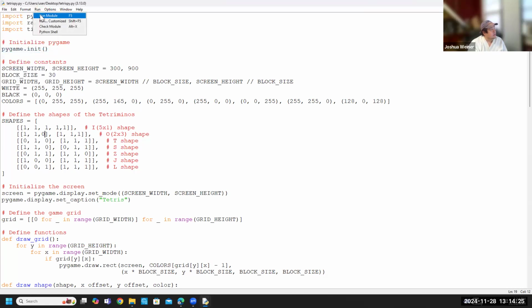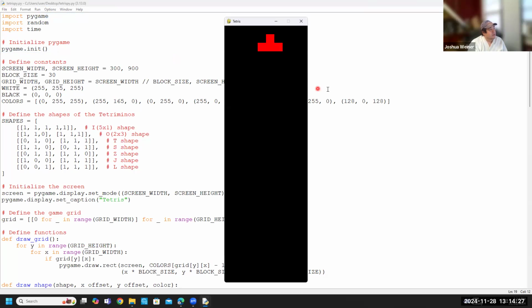All right, here we go. This is our F5 to run. All right, I've got the screen that I want. Now let's see if my 5x1 works. Right, so the computer's like, okay, that's fine. You can code it that way. But I think that in terms of matrix math, if you're going to rotate a rectangle that's 2x3, you better code it as the first row is a 3 and the second row is 3. So you have to script 3 and 3, just use 1s and 0s. So let's see if that shape comes and then it works.